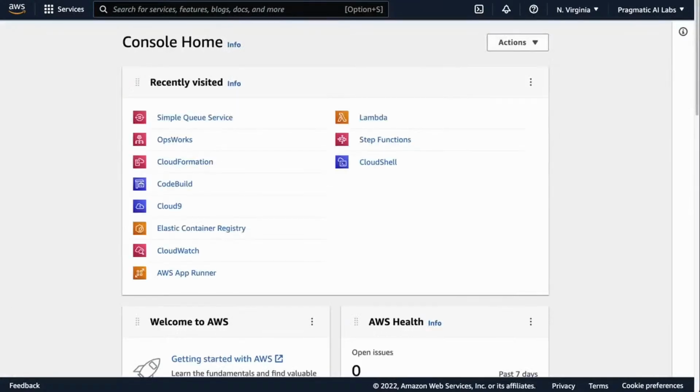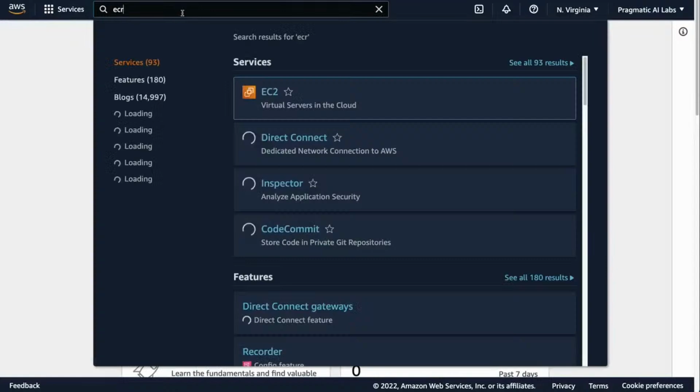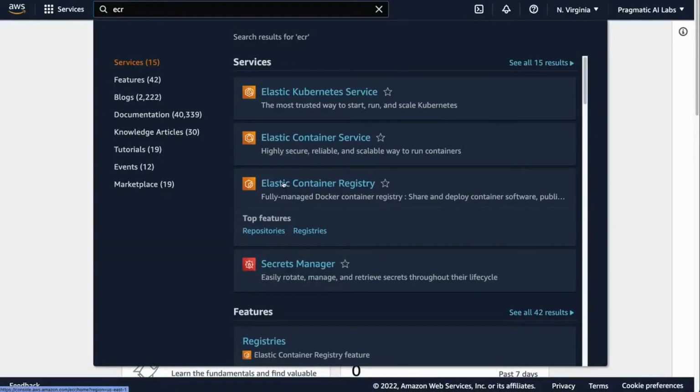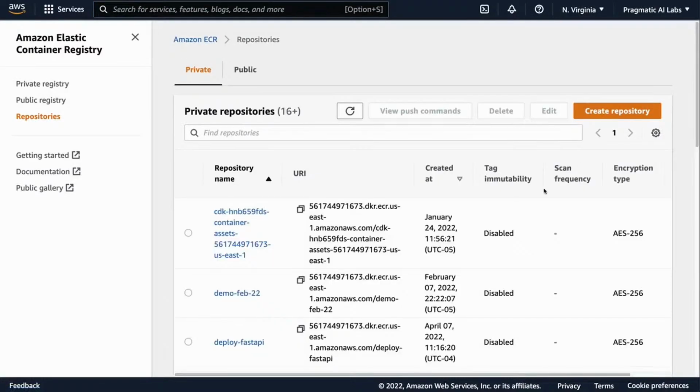All I need to do is go to something called ECR, Elastic Container Registry, right here. And we just need to be able to push something to this container registry.